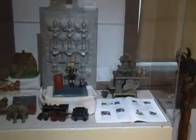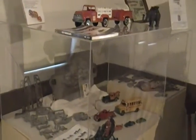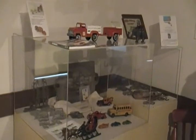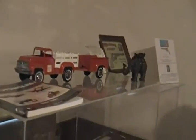Okay, we have now entered the parlor, which is the equivalent of a formal living room. And this is where guests were greeted when they arrived, and at night the family might sit in here together. We have interesting things in here, one of which is the Hubley toy collection. I should say cast iron collection, because it's more than toys. The Hubley Company was located in Manheim Township. They went out of business in the 70s, but they asked if we wanted what they had left in the way of molds and so forth, and we said of course, because it was a famous company.